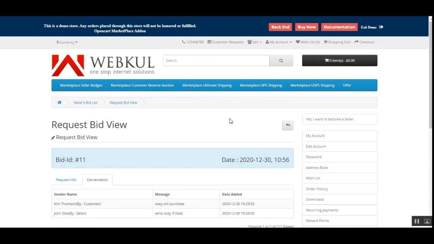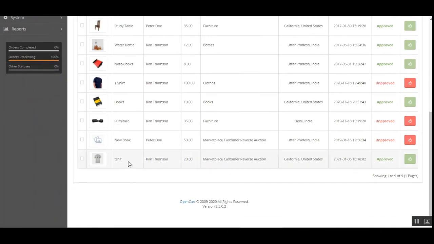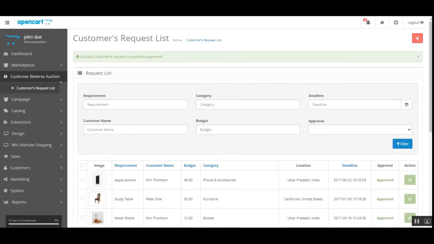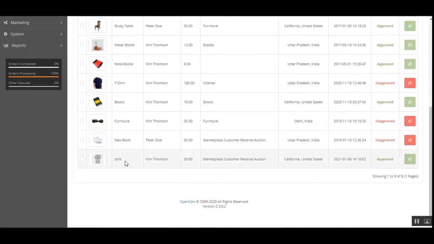And lastly, let's go to the admin backend panel and see what different initial configurations are there for this particular plugin. So for that, let's hop onto the admin backend panel now. So I'm here at the admin backend panel, and just give me a second, let me refresh the page and let's check the one that we've just done. So here you can see the customer name, product, and it's approved.